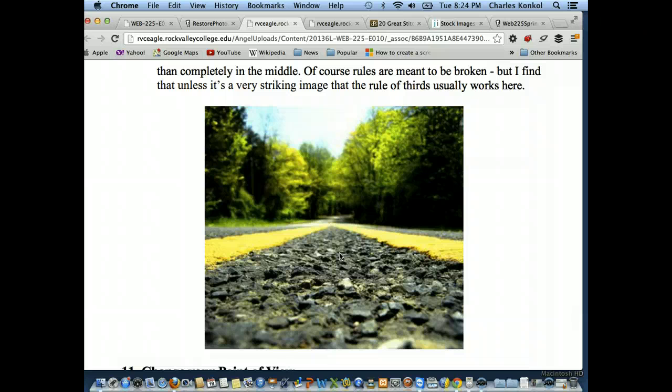Of course, there are always rules to be broken, like in this picture. Notice the horizon is right in the middle of the picture. There are going to be times where you break that rule, but that's okay. To get this picture, the photographer had to get literally right on the ground between the yellow lines on the road to get that effect. Whatever you have to do to get the effect, whether you have to get down low or up high. We've already talked about getting off the beaten path and things of that nature.